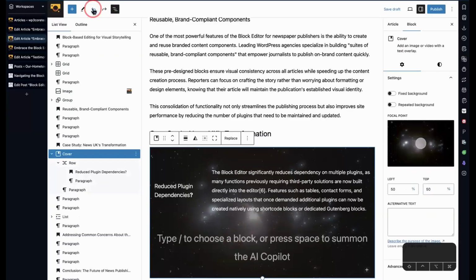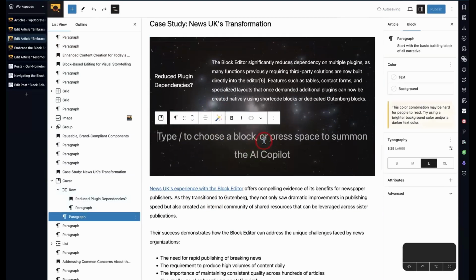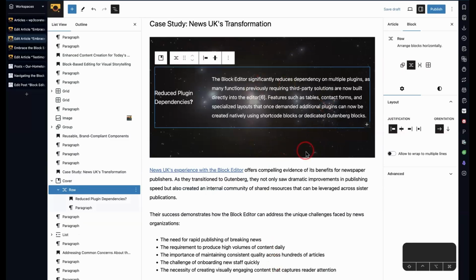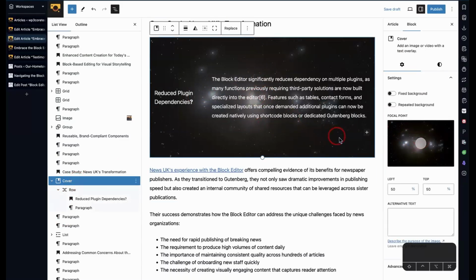If I just click undo, it'll fix that. There's quite a level of undos here, so you don't have to worry about getting lost. What I did is I needed to delete this paragraph. And now we have this nice call out of these two, this row construction with the side by side, and now it's placed in a cover with this cool image as the background.